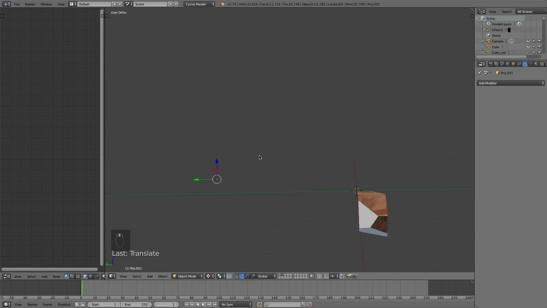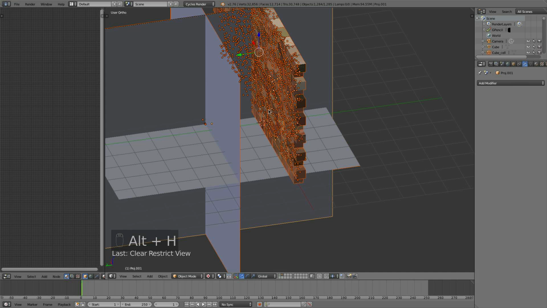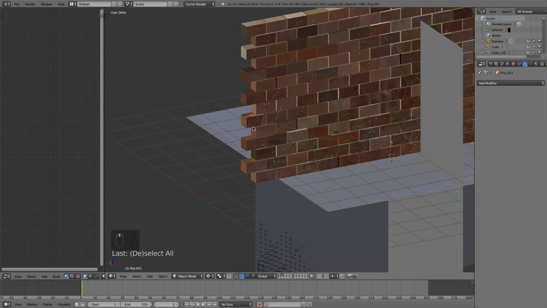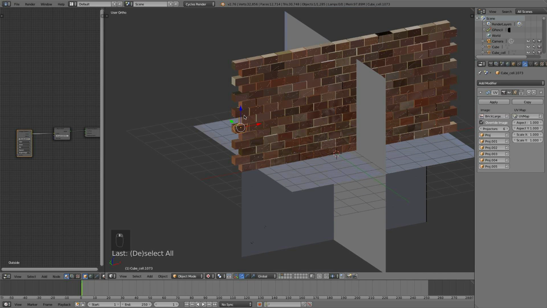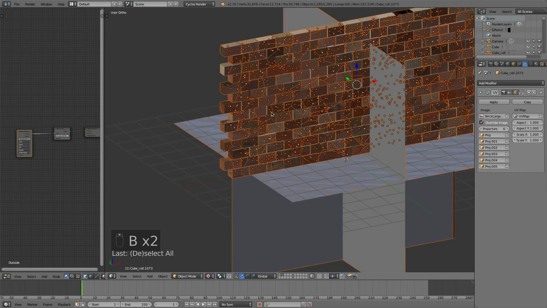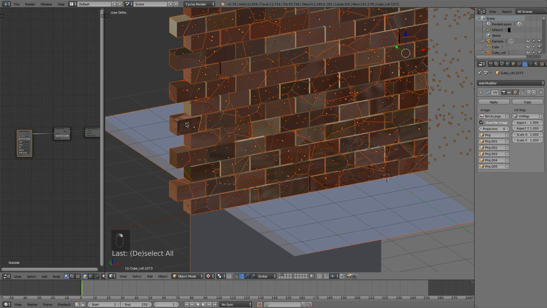Alright, so our brick should be textured pretty well. And we can test that by Option H on hiding everything. Let's grab that one brick that's textured there, and then I'm going to select everything else. Boom. With box select. Go ahead and select everything else. Select that brick again, so it's the last one selected. Whoops. That one right there.